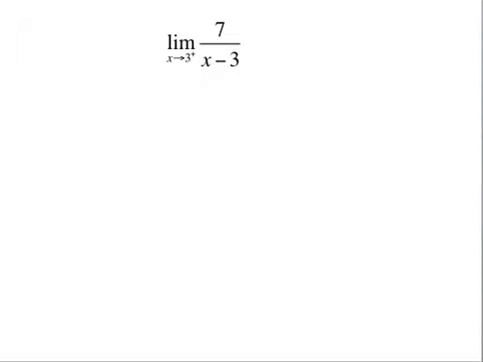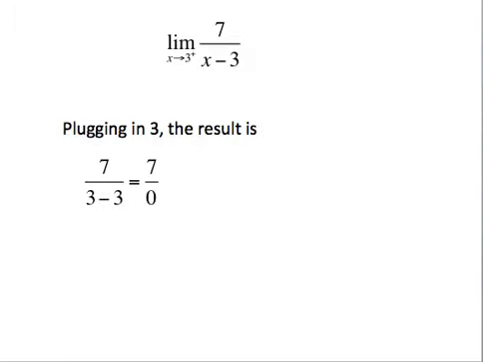How about the limit as x approaches 3 from the right of 7 over (x minus 3)? The first thing we always try with the limit is just to plug in the number. Now you can't plug in infinity. Infinity is not a number, but I can plug in 3. So if I try to plug that in, I get 7 over 3 minus 3, which is 7 over 0. If it were 0 over 0, I'd have a chance for the limit to exist, because 0 over 0 is undetermined. But if I have 7 over 0, that's undefined. So I know for sure the limit doesn't exist.